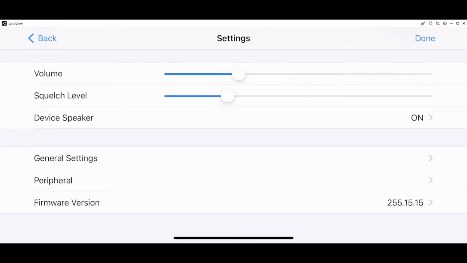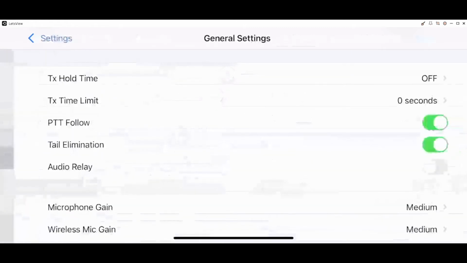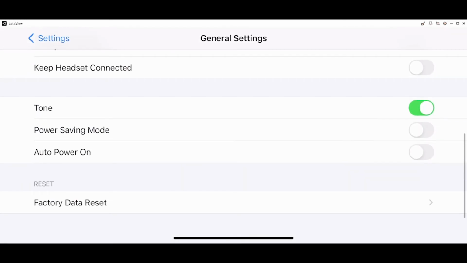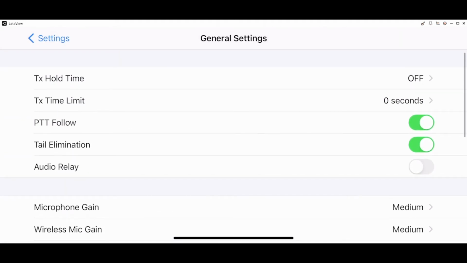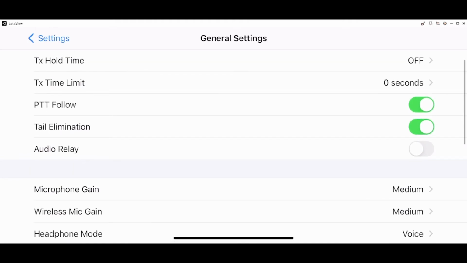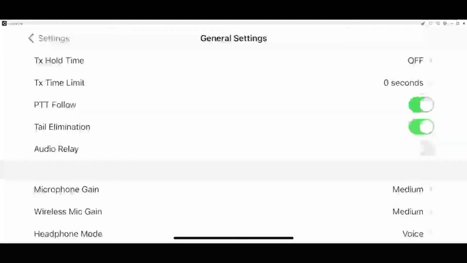And that's really the big thing. And I don't understand that. I've looked and looked and looked through this thing, and there's a bunch of the settings that aren't there. The ones that have to be there are there for the most part, but it seems to be missing a few things. It does have that audio relay function right there. We don't want to turn that on because that's the thing that makes it repeat back.